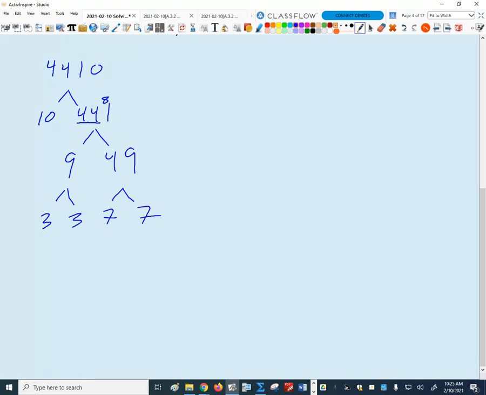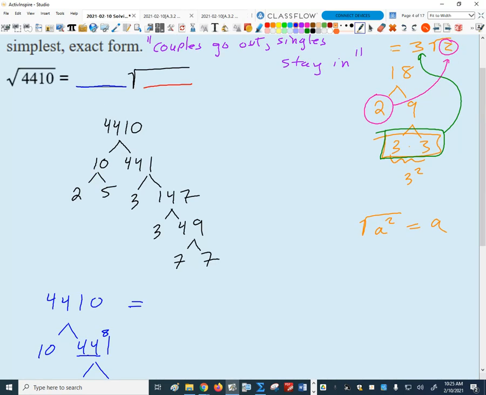And at that point, I don't even have to go up here and break this thing down, right? Because I know the factors I'm getting out of this are going to be a 2 and a 5, and neither the 2 nor the 5 will couple with any other numbers here, right? All the other numbers are already within couples, right? And so I don't even have to break that 10 down into a 2 and a 5, right? And I get the answer then. Either way, whether I do it the blue way or the black way, I'm going to get the same answer, aren't I?